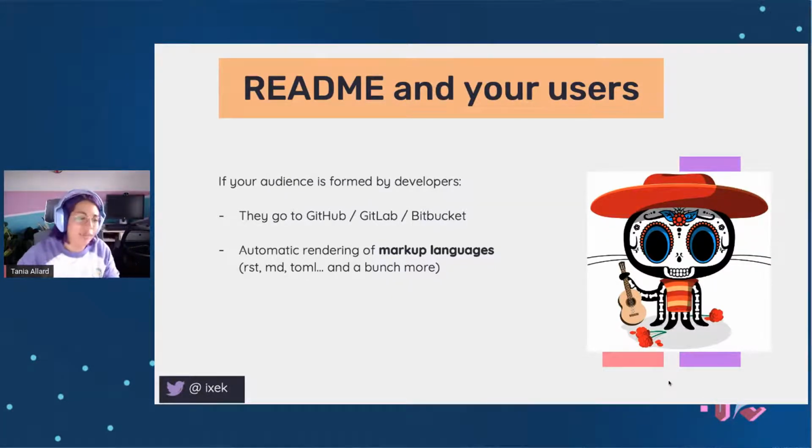I'm just checking on my dog. But there are many other markup languages that are supported as well and that you can use to build your documentation. And the folks working on products like GitHub, GitLab, Bitbucket, they've put a lot of effort into making sure that those markup languages are nicely rendered and nicely presented when you open your project.